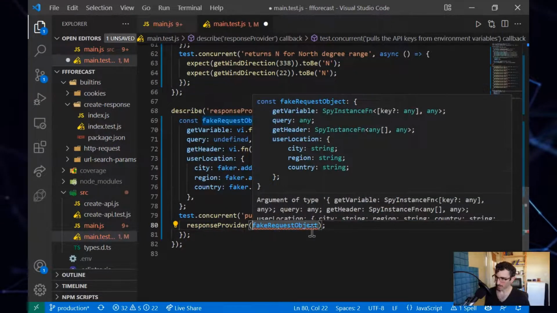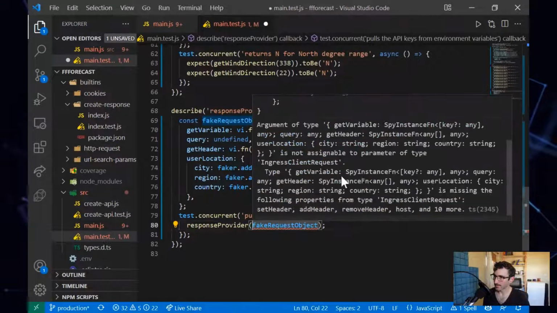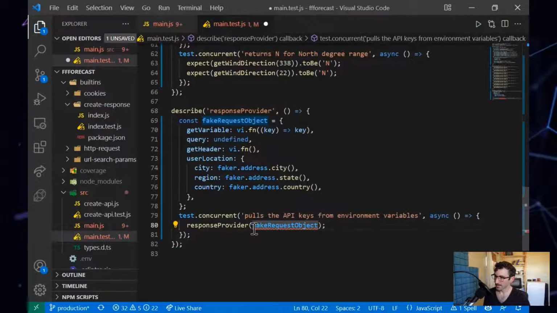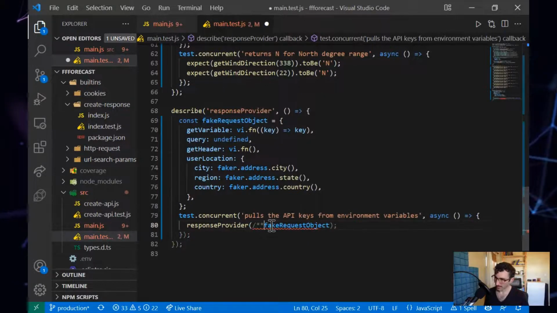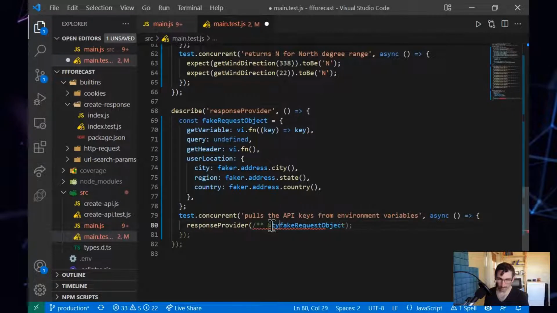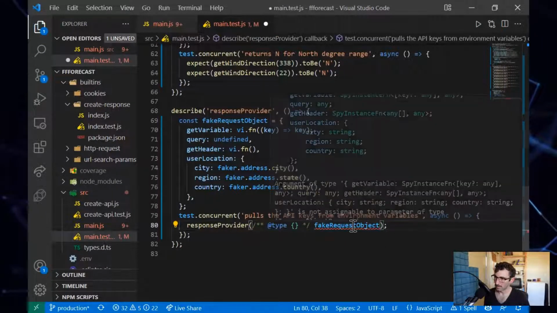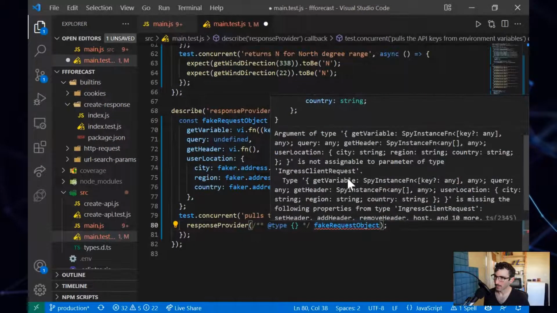It's going to complain because it's saying that it's expecting a full-on ingress client request, but it's not going to get that. So let's see if I can fix that inline. Type is going at type. And you're going to be, what are you saying? It's not assignable to this.